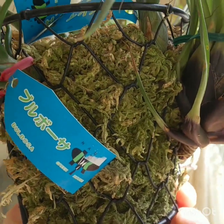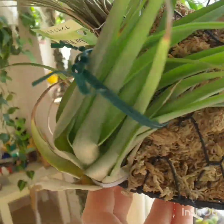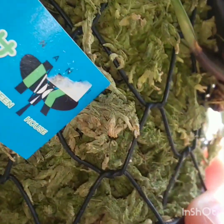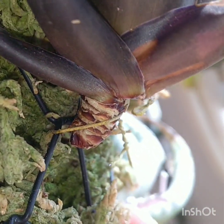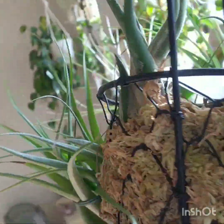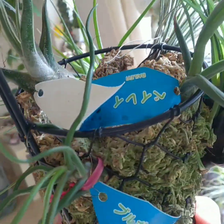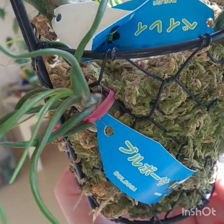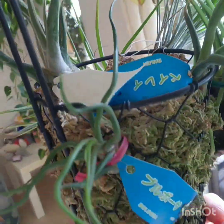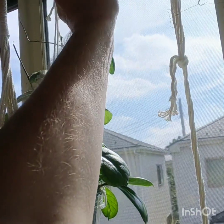And I zip tied or twist tied them on. The reason why I put moss in there is I'm hoping that they produce enough roots that they actually grow into the moss and attach. Then I can just remove the twist ties eventually. It also holds some humidity, because this thing dries out super fast in a wire basket. But you want it to. After you water them, you want them to dry out pretty quick. You don't want them staying wet for a week.